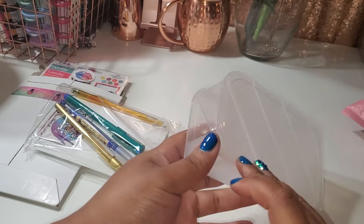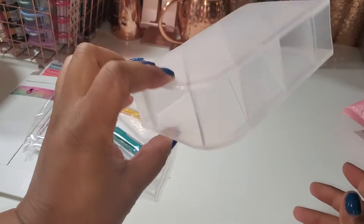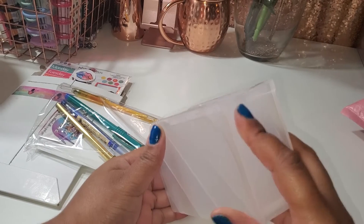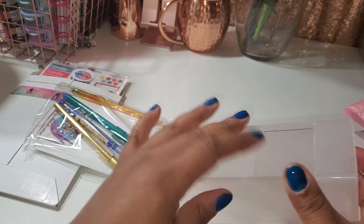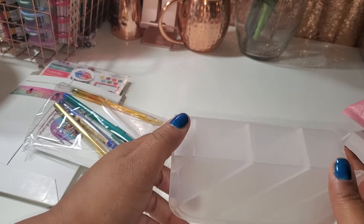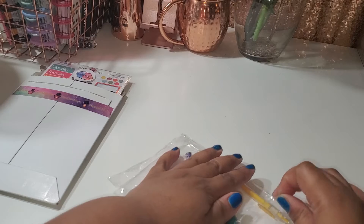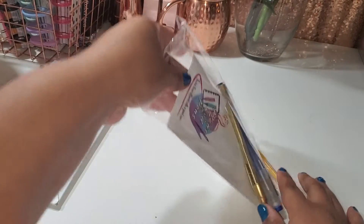So this is the pin holder that she sells. I need another one because mine is stacked to the brim. I really like this — it's so cute, I love the design and how you can put stuff in each one. It's not like just a regular looking pin holder — super cool, love this. And of course I ordered some pins because you can't order from Plans and Pins and not get some pins.